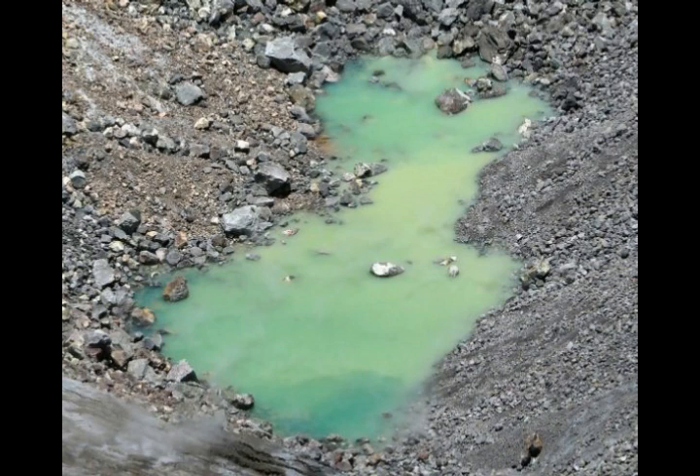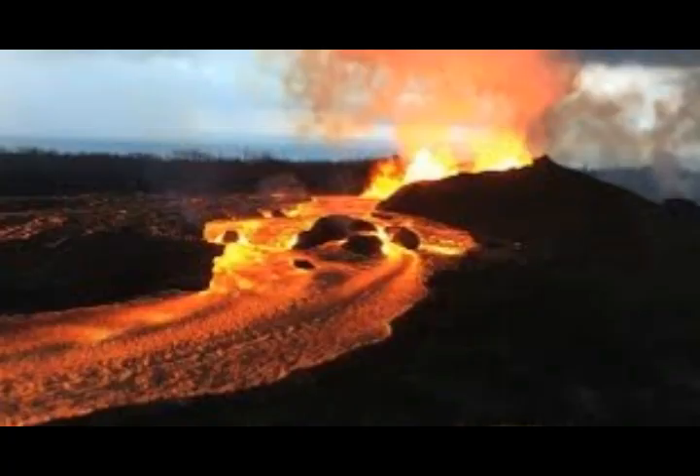The pulse of Kilauea includes cycles of volcano inflation — that is, bulging — and deflation, or contraction, as magma moves into and out of the storage region at the summit of the volcano. The speeds of vibration traveling through the volcano are predictable during observations of inflation and deflation cycles. When the volcano bulges, vibrations travel faster through the volcano as rock and magma is compressed. When the volcano contracts, these speeds decrease. We describe this relationship — the bulging/contraction and the faster/slowing speed of vibrations — as coupled.